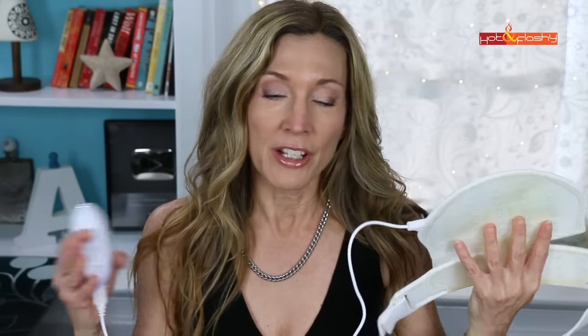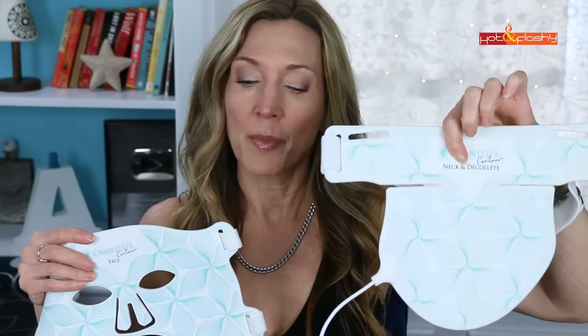These masks are versatile — you don't necessarily have to get all three, but if you're short on time and want to treat all three areas you can definitely get all three. The hand mitt is the third one I've been using — I was only using it on one hand. The light doesn't generate any heat so you really don't feel anything while using them. The contour glove is $345.